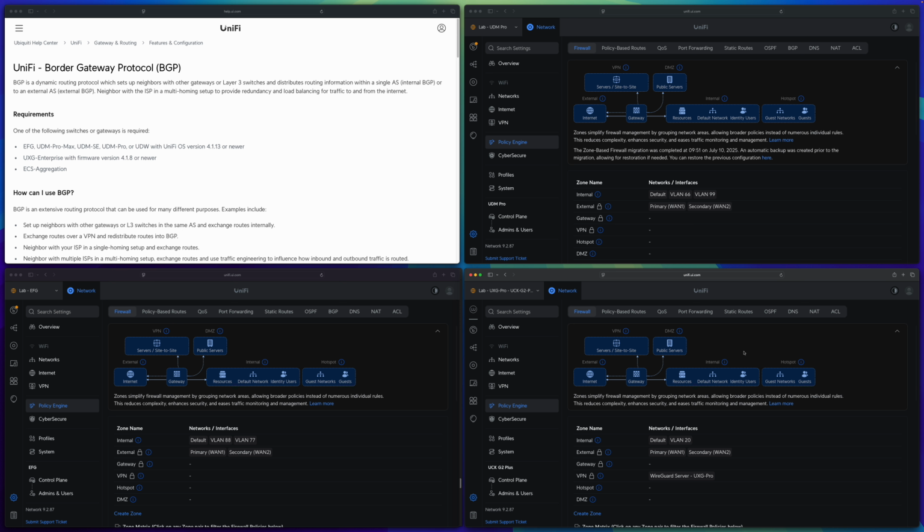By the way, from day one I purchased this UCG Pro, I had a concern, which is it only has 2 GB of memory, only half of what UDM Pro has. To purchase a UCG Pro instead of a UDM Pro, you are paying more to get lesser hardware. It's not fair, but that's how these 2 devices are priced. And now I have to guess why it's so difficult to add BGP support for UCG Pro. Is it because of memory? I don't know, but that's the only thing I can think of.